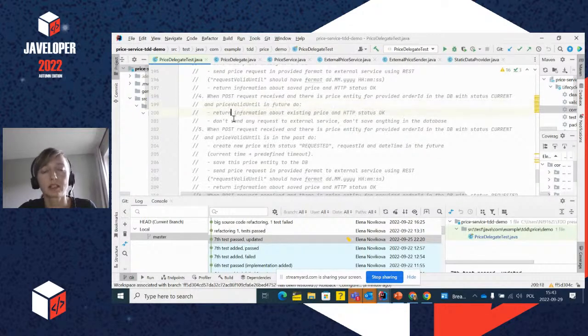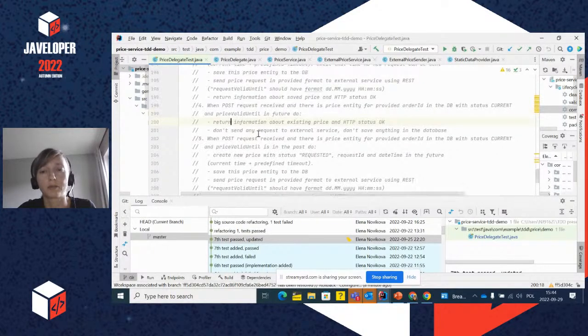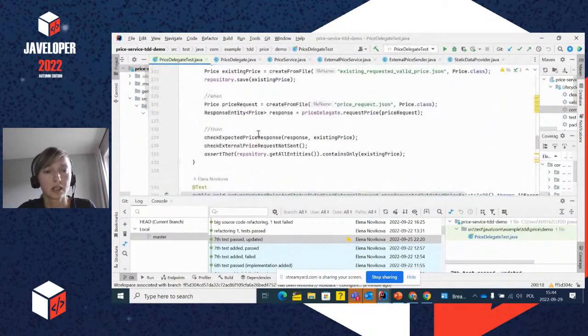In this case, we will just return information about the existing price with status OK. We will not send anything to the external service, and we will not save or update anything in the database.